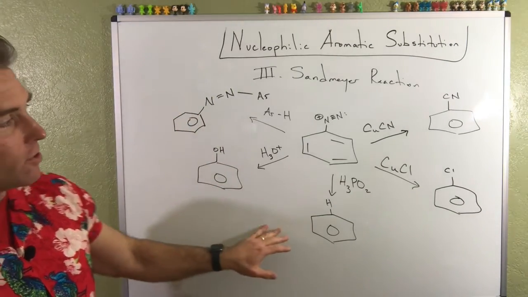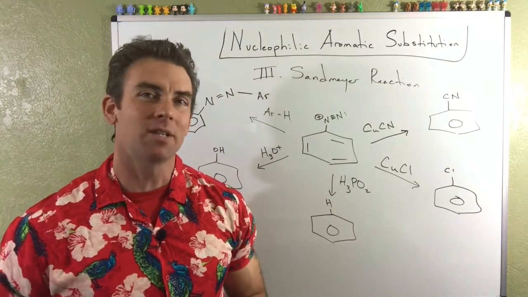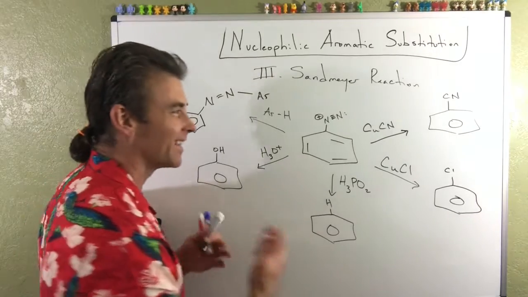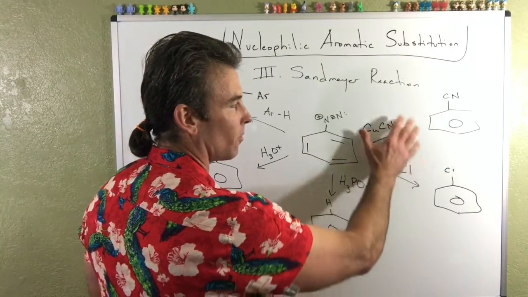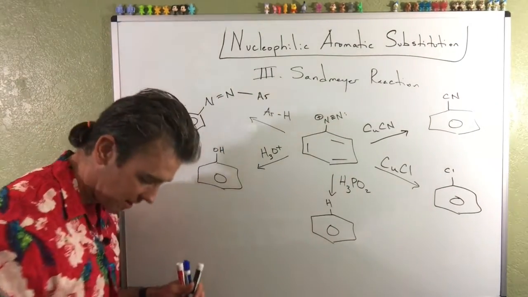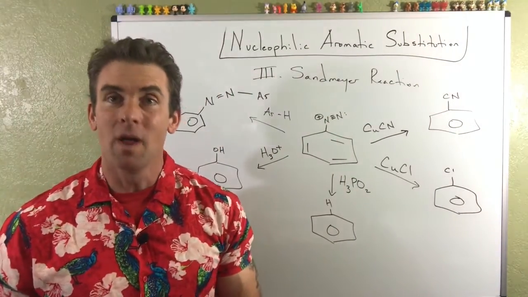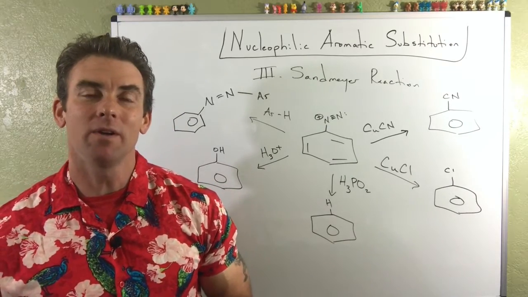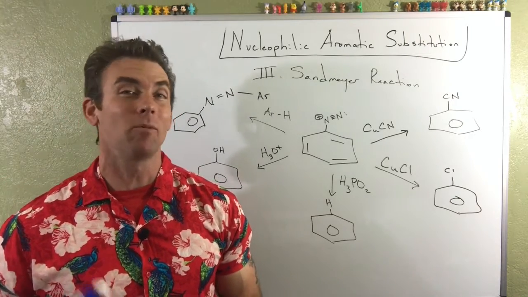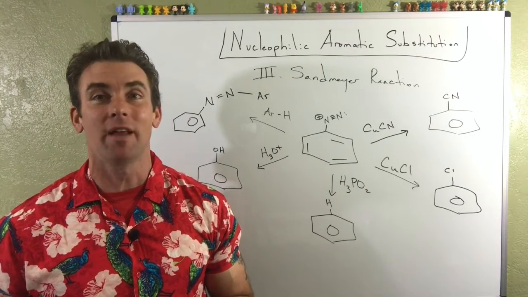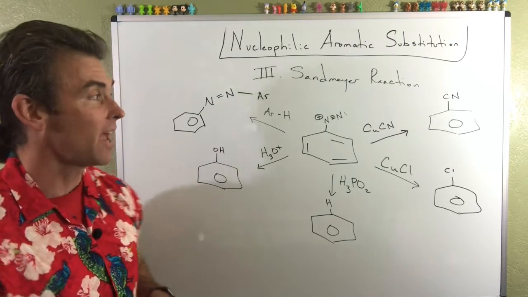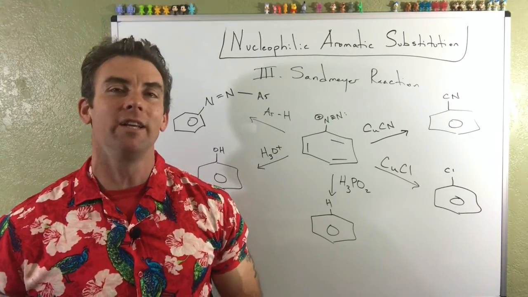But these reactions are super helpful. I'll probably post a resource guide that includes a couple of others. I should mention that technically a Sandmeyer reaction has to involve a copper-1 salt, but I think about all of these as different varieties on a theme. So hopefully that helps, and next time we'll start talking about what I call side chain reactions, and we'll probably have time to talk a little bit about fancier coupling reactions with aromatic systems. Then we'll try to put it all together in a really nice synthetic picture.